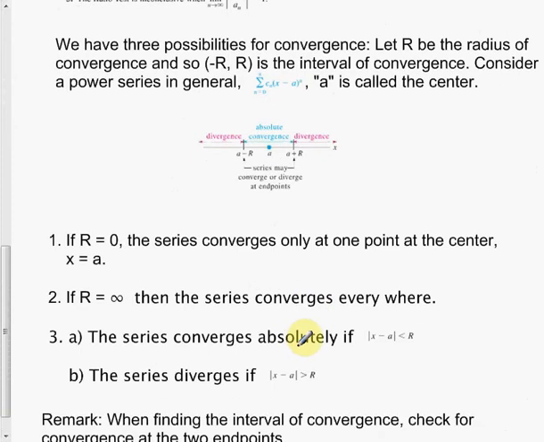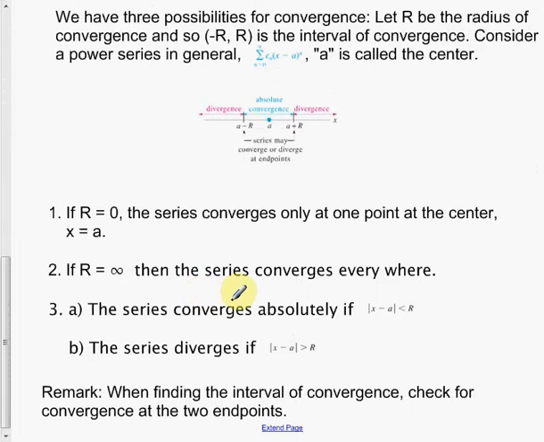That the radius of convergence could be 0. If it is 0, then that means that the power series is convergent only at one point, because if the radius is 0, then I'm not moving from a. a is the center. That's where I'm starting. So how far do I deviate from a? Well, if the radius is 0, I'm stuck at a. Right? So if that's the case, then the power series is only convergent at x equal to a. It's divergent everywhere else. The second possibility is that if the radius of convergence is equal to infinity, then the entire number line is the convergence for the power series. So the series converges everywhere.